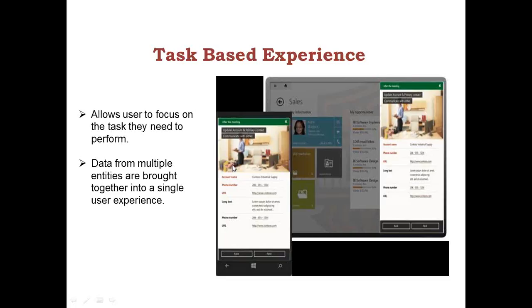Also we have got navigation options like back or next. By using this back and next, we can navigate through the records, to new records, or to the previous record or the next record. So this is a newly added feature based on the task, so now the users can mainly concentrate on the task. They don't have to worry about the actual records.